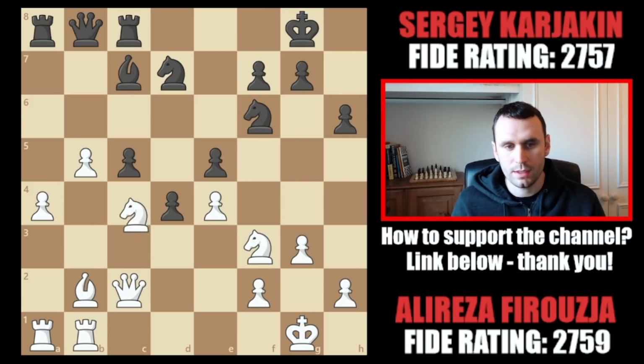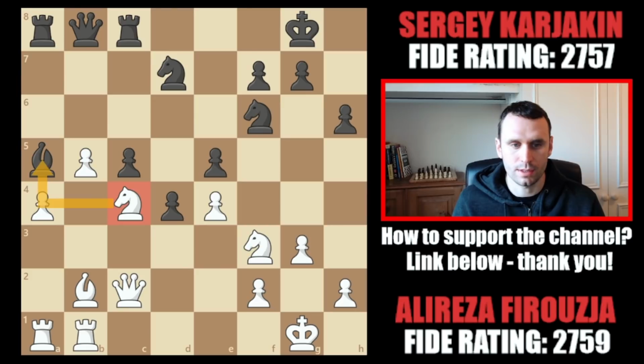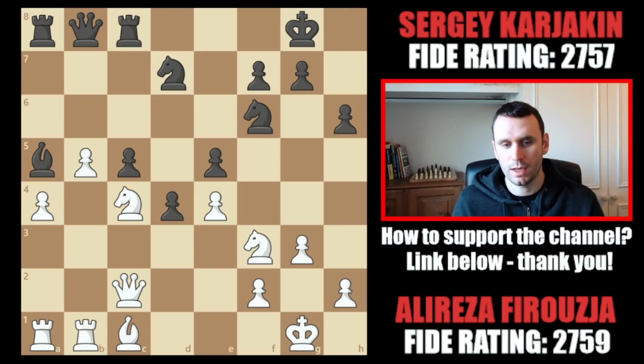So the knight immediately hops in and occupies that c4 square. We had bishop to a5, and it might look strange to try and give up your bishop like this now, but when that knight is so powerful, black is happy to do this. So if Firouzja doesn't chop, he plays bishop c1. He's preparing to chop off those dark squared bishops.